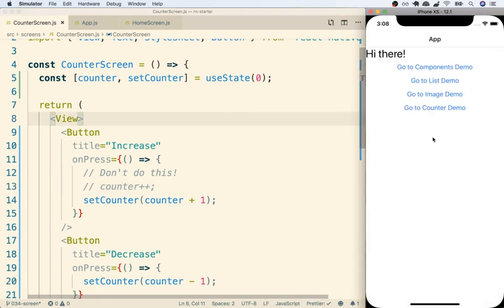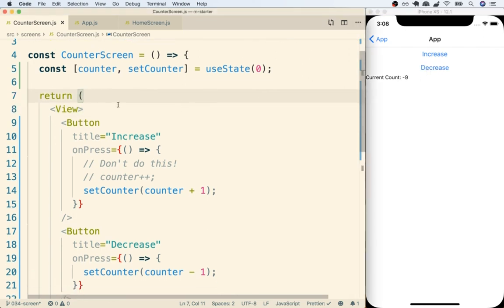So I'll save the file. I'll go to the counter demo, and now I can click on increase, and I'll see the current count increase by 1, and decrease will make it decrease by 1. Now, learning state for the very first time is usually pretty darn confusing. So at this point, if everything inside of here looks kind of confusing, don't sweat it, because as I mentioned, we're going to go over several examples exactly like this to help you understand exactly what's going on. So let's take a quick pause right here. In the next video, we will do a quick review of the code we just wrote, and then we will start on a second little example with state.